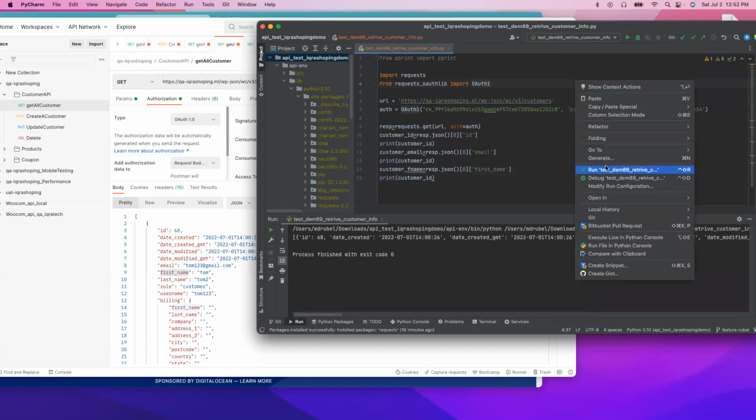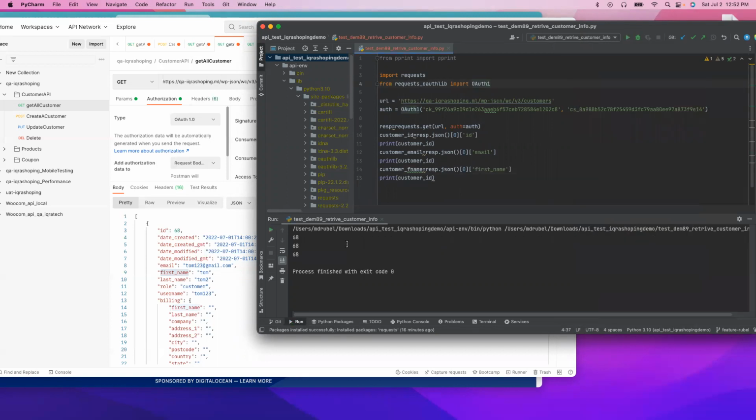Now run it and let's see what is printed. It prints 68, 68, 68. Why does it print 68? You see, customer ID. It should be customer email.